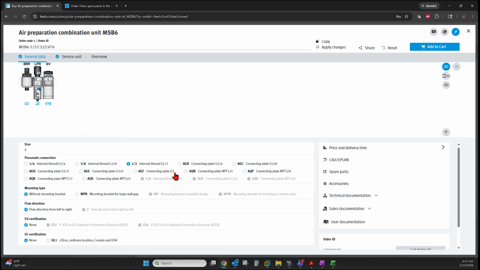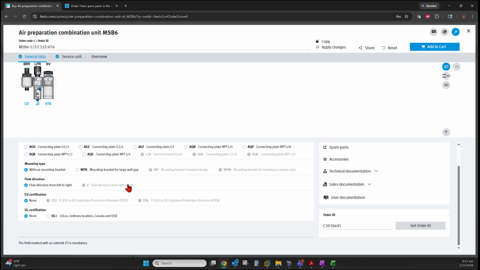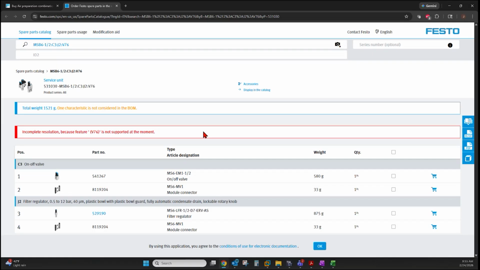If you run into anything like this where you see something that's grayed out in a configurator and you think, yeah, maybe it should be something that I can do, or you see, like we go in the spare parts list, where you've got an incomplete resolution, feel free to contact us at E and M, for all of our customers here on the West Coast. And one of our specialists will be happy to help you work through this.